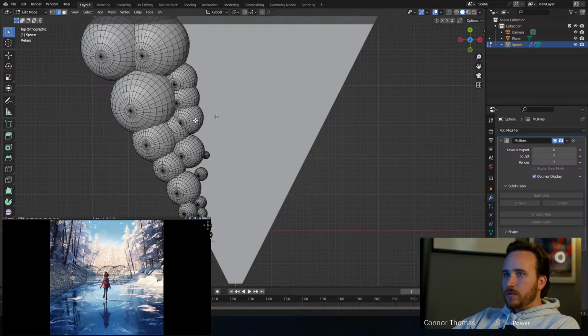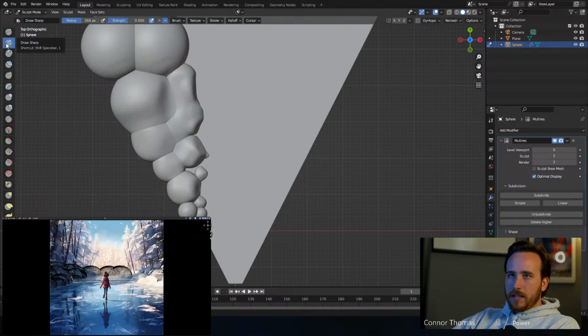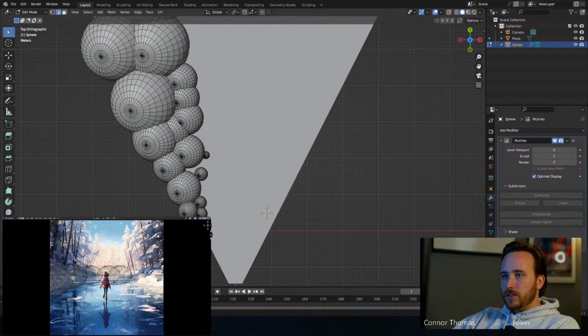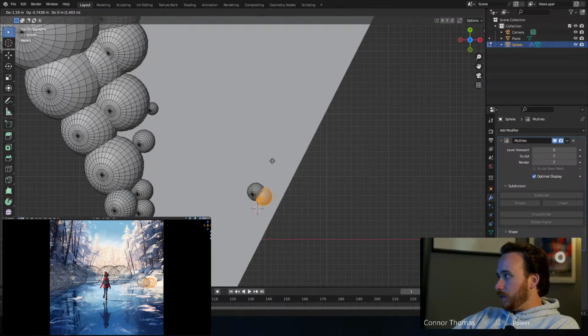An easy way to find out which depth you need something to be at is, I want to be in object mode here, you can select your cursor and then from your camera perspective, just click. Since we have the ground plane set up with the exact camera angle, it tells you exactly where that rock would exist. So now if I go into edit mode, I can just duplicate a rock and move it to that spot, and that will be where that rock was supposed to be inside of our reference image. That's why lining up on your reference image is very useful, because it allows you to make quick adjustments very fast and very easy.